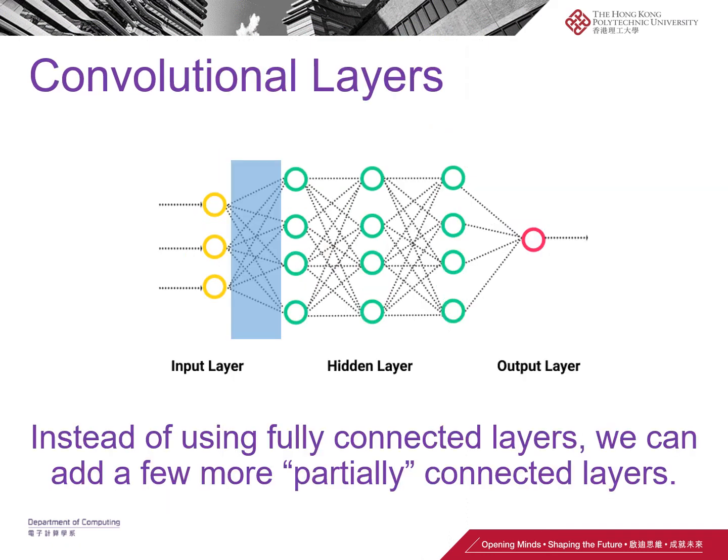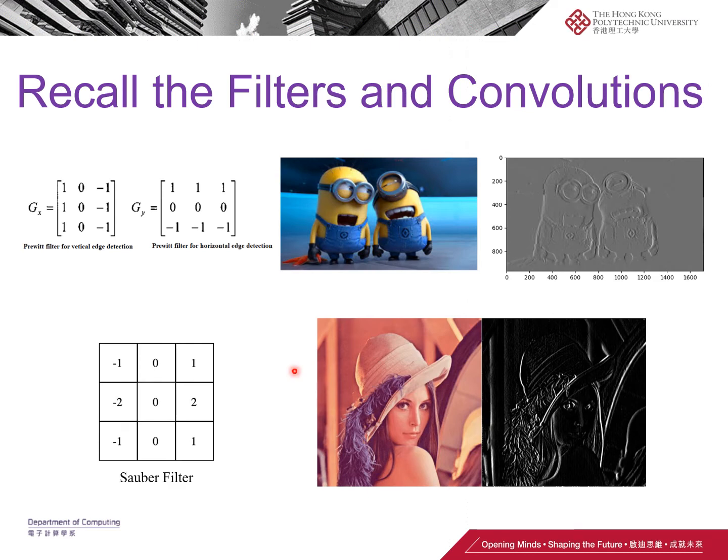With layers, you might have heard a lot about the term convolutional layers. In the previous example, all the edges are fully connected. I mean, the neurons between layers are fully connected. For a convolutional layer, it's not fully connected. It's partially connected. Let me introduce what they are. In this case, we have to introduce convolutions first, because by its name, convolutional layers must have something to do with convolution.